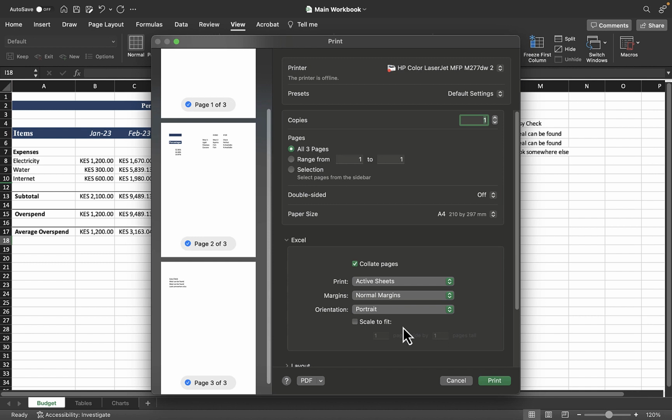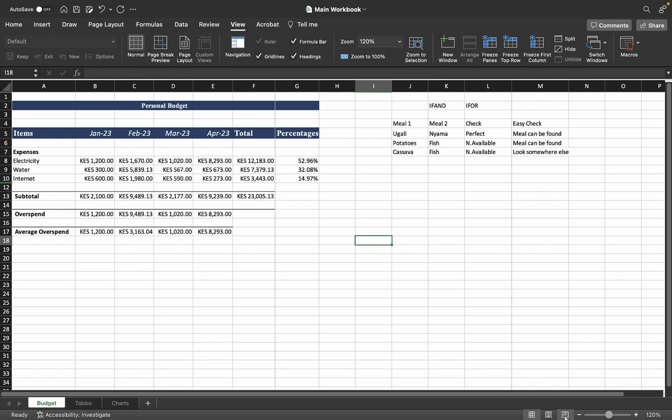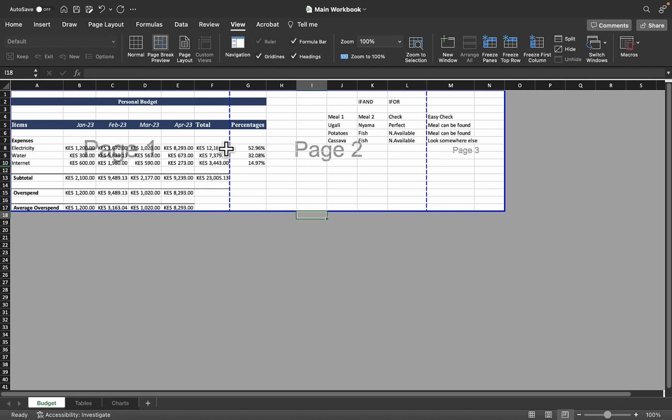Okay, so to change this, especially the page preview, I'm going to cancel out, check out my print preview. Sorry I didn't show you this, if you want to change where the page break is, you just navigate on top of it and then move right or left. I want to have my page all the way here.